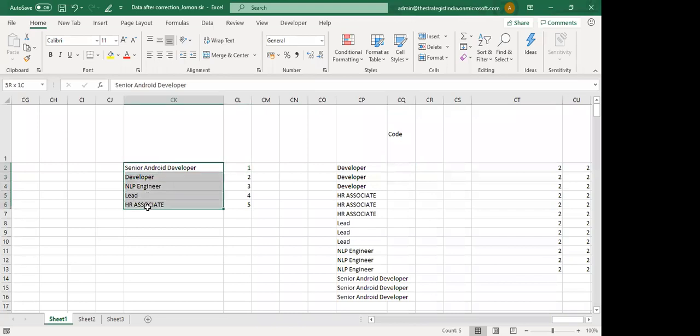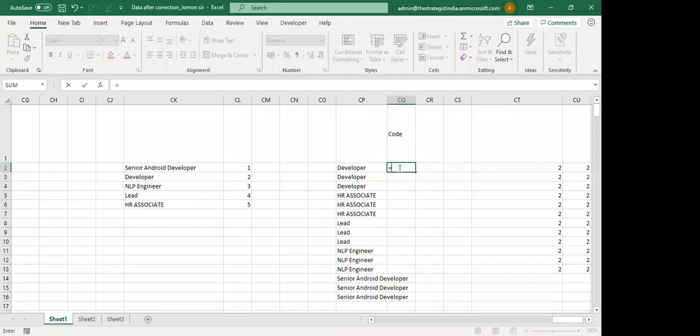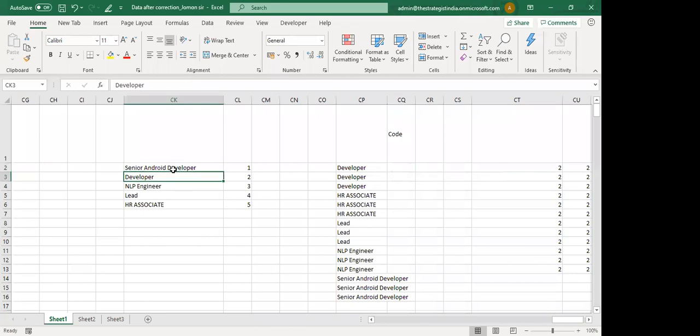if it is a 5-point scale question, you have to write a lengthy formula: equal to IF, look at this one, if this is equal to senior developer, 1, then again you close the bracket and type IF again. You have to type the IF condition many times, so that is going to be a tedious process. At that time you can think about some other formula that will help you to code it very fast, especially when you have, for example, a junior guy.